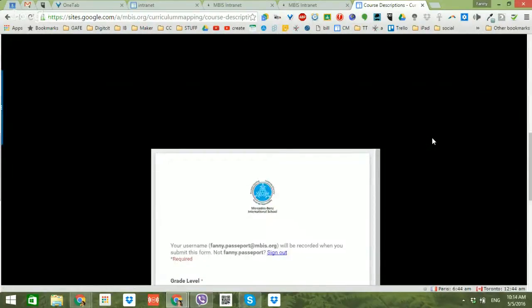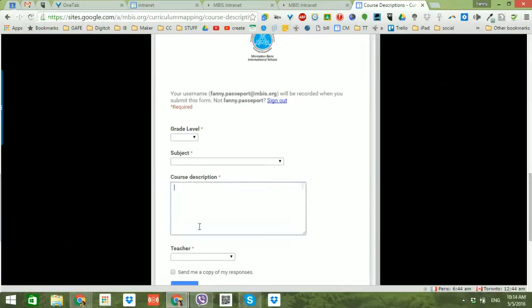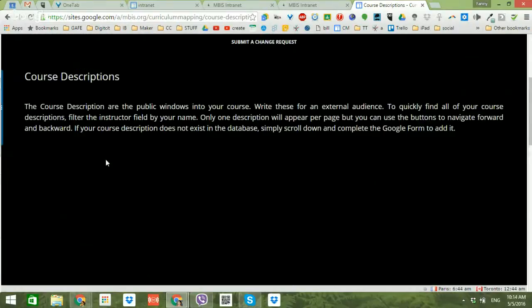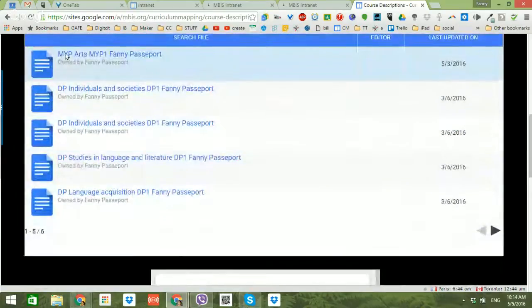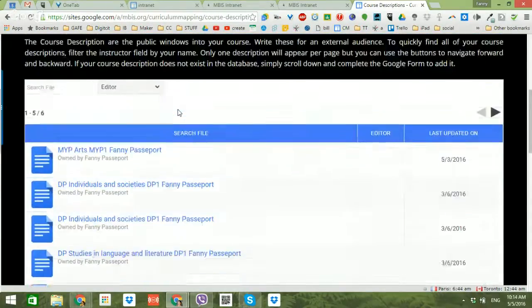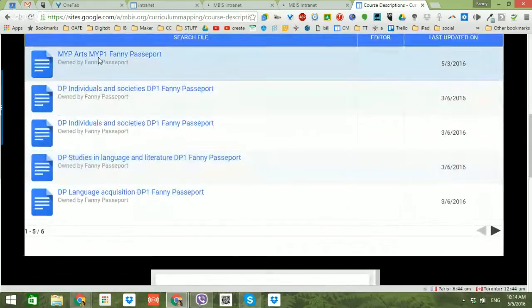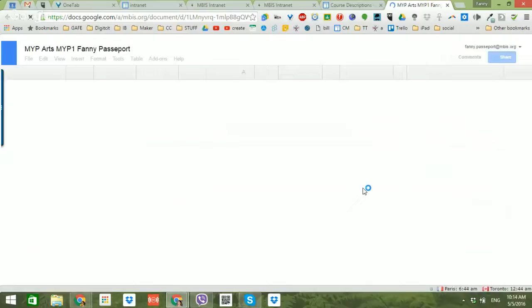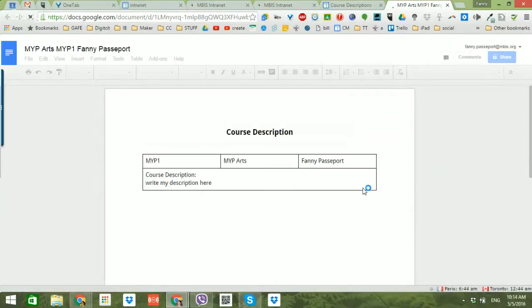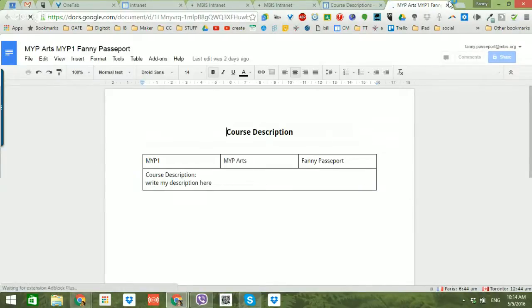Teachers will fill in this form here, and they will explain what their course is all about, and then we'll have an awesome table here which shows all those course description, and you will have to click in one, and then you can go to that Google Doc which is giving you the description. So that's just a test one.